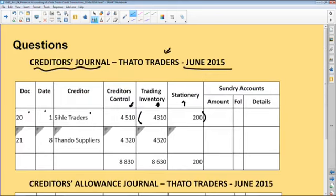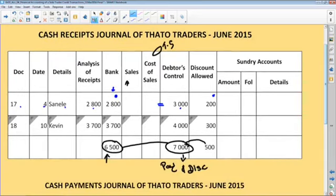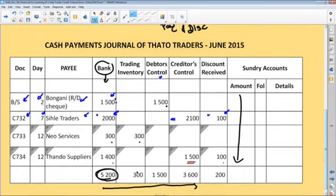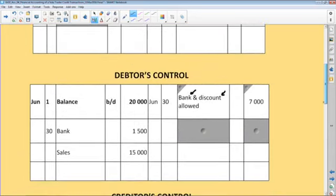Let's go and look at the next column. Your next column will be your debtors. Now I'm going to look at the debtors quickly with you. The debtors are D, so we're not paying the debtor, but the debtor is owing more because he gave me a bad check. There was insufficient funds. So let's go look at debtors control. Your debtors control will have to go up on the debit side because it's a plus minus, and it's your CPJ, and always remember to write in your RD check. And as you can see, you'll get full marks there.